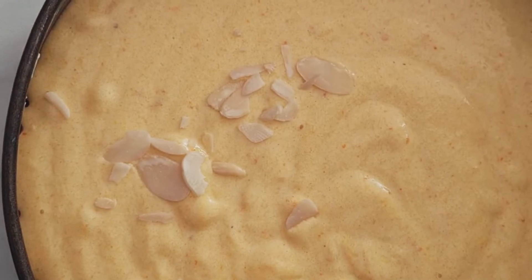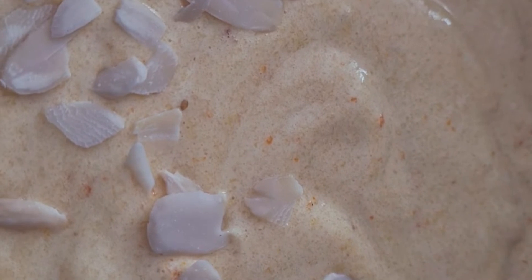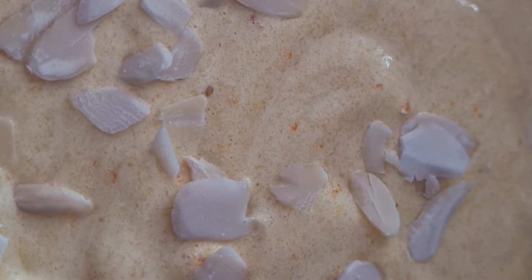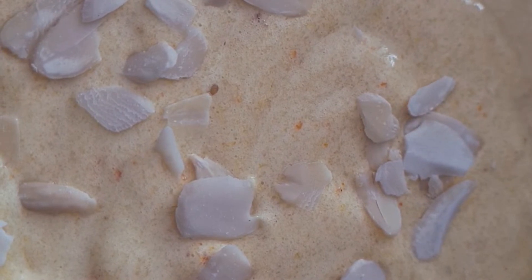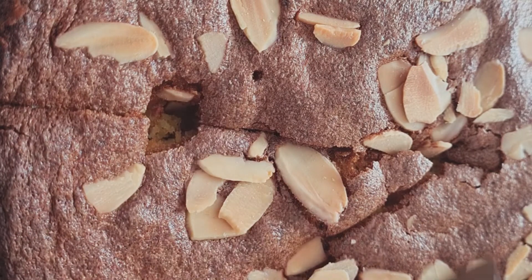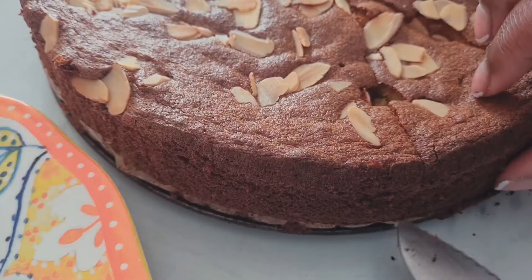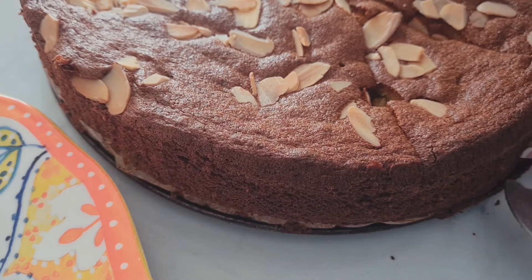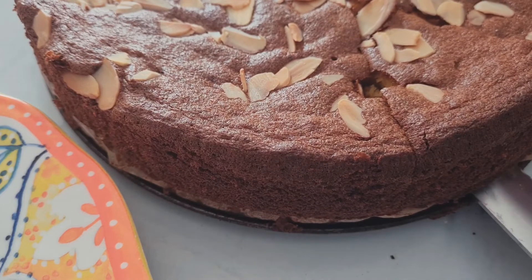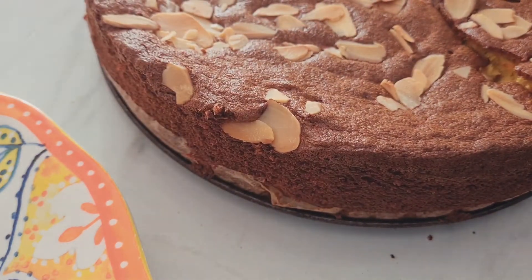You definitely don't need to add flaked almonds but I just think it's really nice when it comes out. You could dust it with icing sugar as well, but the way I eat this is just simply like this — with a nice cup of tea and you are laughing. It comes out a nice brown color. I've tried to bake this a few times and I love the contrast in color when you actually cut it — it's such a nice surprise. If you like orange or citrus, you are gonna love this cake. It really is melt-in-your-mouth perfection.